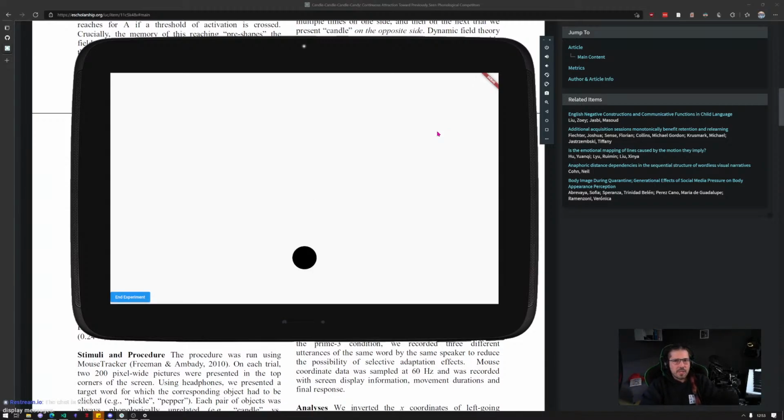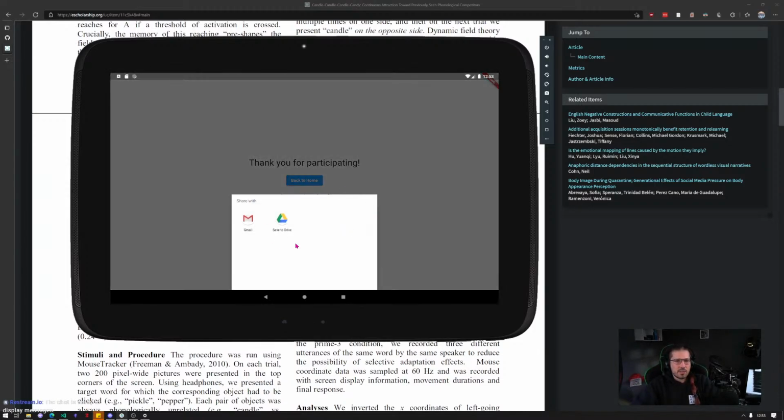So I've replicated the exact design of the Spivey et al. experiment, but it is completely customizable. So of course you can change the stimuli. You can change how many of the motor groups or motor conditions are displayed, how many of the phonological conditions are displayed, how many controls there are, and how many primes there are for each of the conditions, the motor and the phono. So once the participants completed their experiment, this data is saved already to the device, but you can just download it or share it using the Android interface.